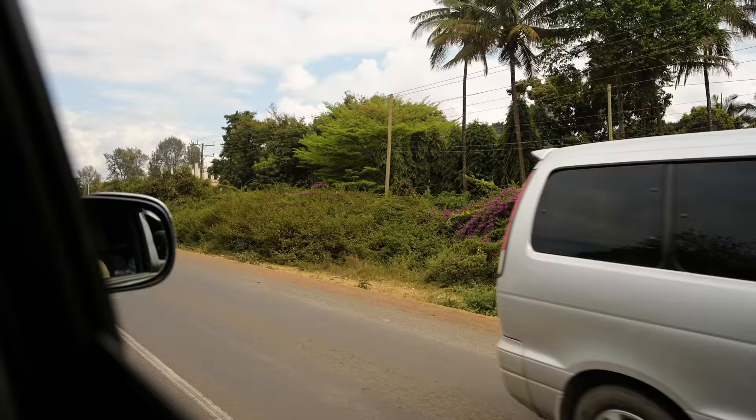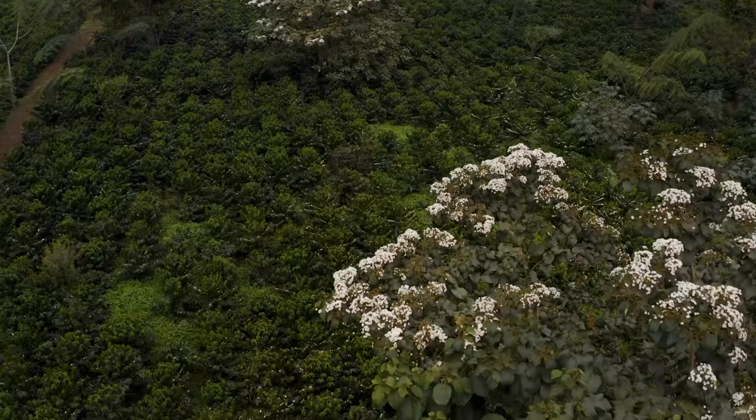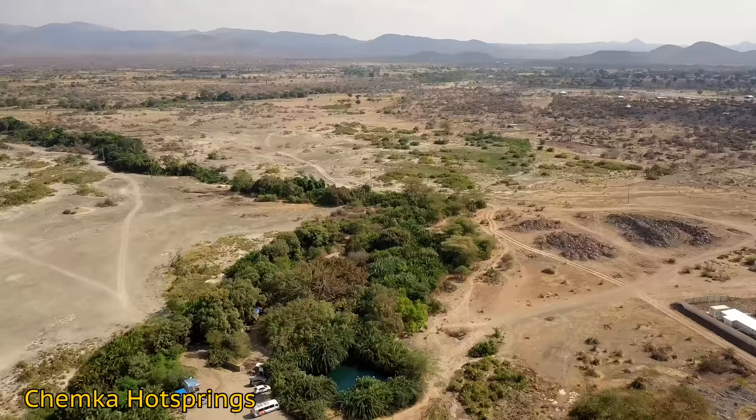Good morning. Welcome guys to day two here in Moshi. Today's a little bit of a gloomy day but the excursions with Zap Tours continue and today we're heading to yet another special gem here in Moshi — it's called Chemka Hot Springs. Just your average traffic in Moshi. So about 10 minutes ago we were driving through vast farmlands that were so green and now everything is just dried up. There's dry grass around us and we're still surrounded by so many hills.